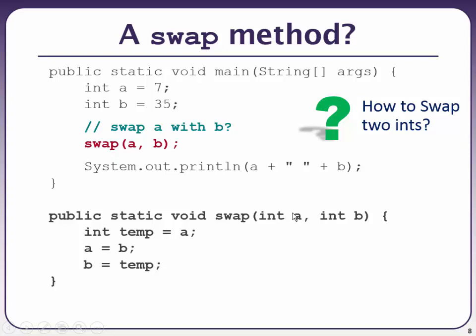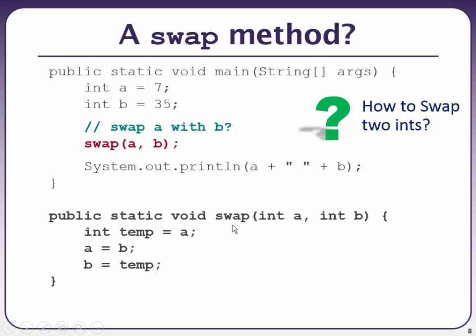It puts the first one in the first parameter, the second one in the second parameter. And in this example, the names of the parameters a and b are kind of confusing because they make us feel that maybe somehow this parameter a is connected to that variable a, and absolutely not. We could have used as parameter names int x, int y. That would have worked. Of course, we would have had to modify the code here, but the point is that even if you were using the same name, those variables in the main and those parameters for the method swap have nothing to do with one another.